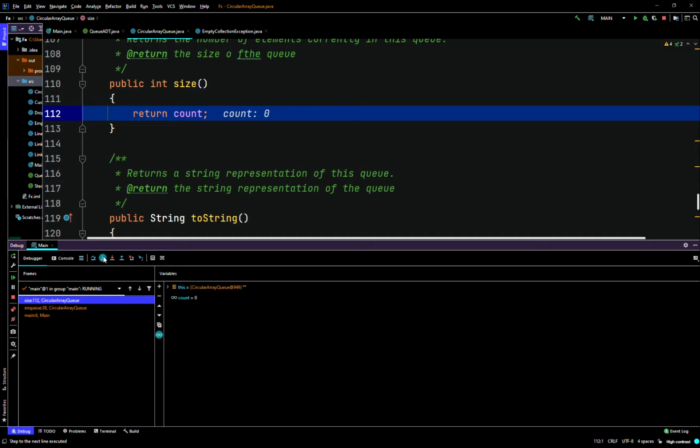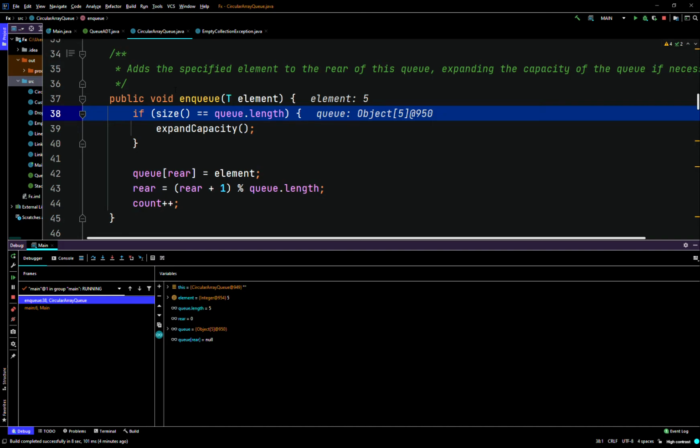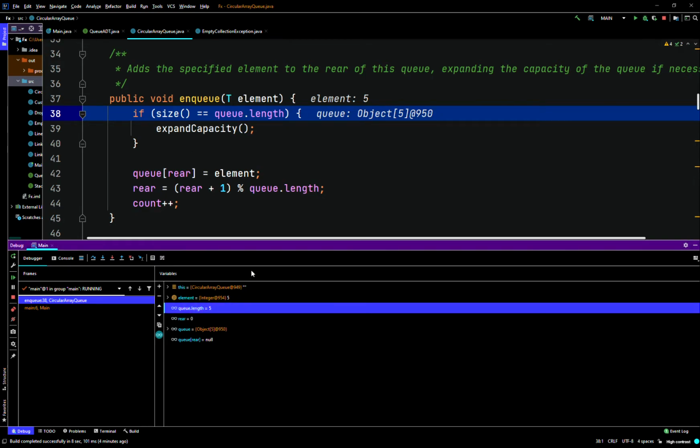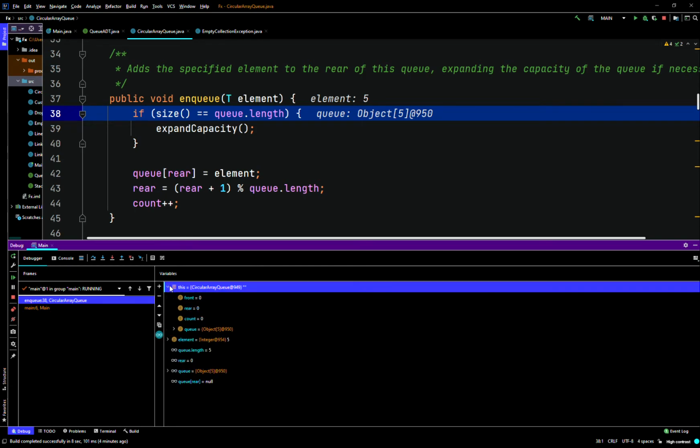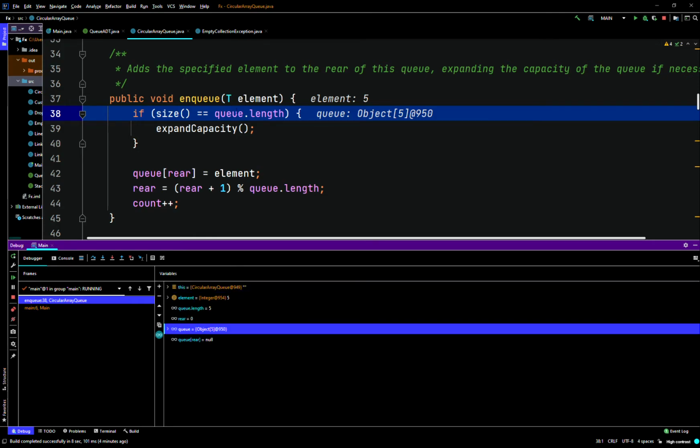Excuse me, so count is 0. So size is not equal to q.length, so it's going to skip because q.length is 5 at this point. You can see it there. It's still weird that it doesn't show our default capacity. That's okay. So that should skip right to here.